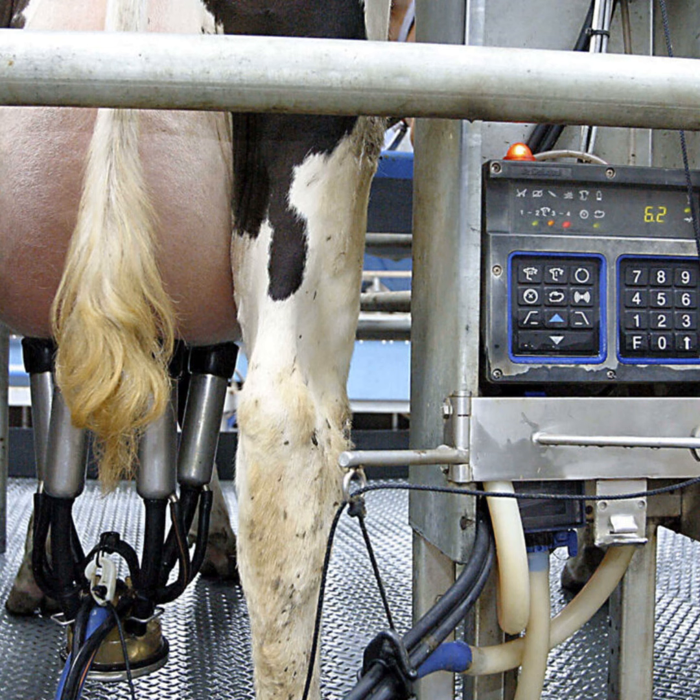Cows with a full quarter also need to go - we'll talk about other options with them. But the cow that was good last year and has calved down poor this year - I'd be reserving judgement on them. Two reasons: look at her parity and age, and second, what are you dealing with - is it Staph or is it Strep? Because that'll determine your course of action. If it's Strep, definitely work to treat her. If it's Staph, if the parity is with her, the dry cow could see after her up to third or fourth lactation cows. For problem quarters, you have the option of drying them off, but it's a bit early yet at peak yield.